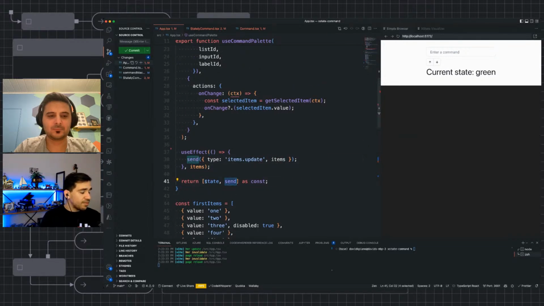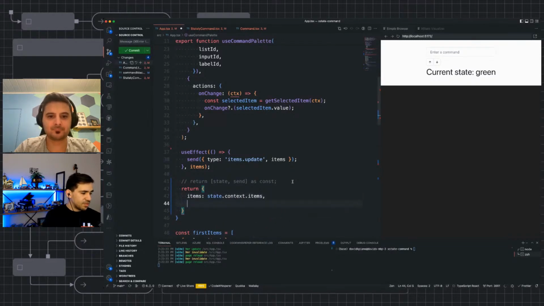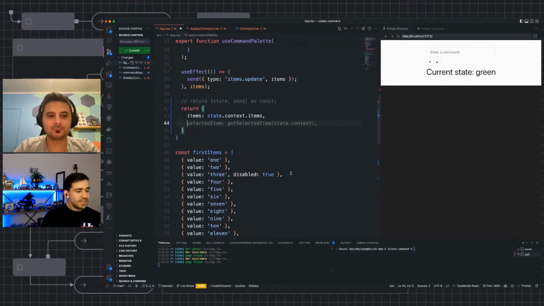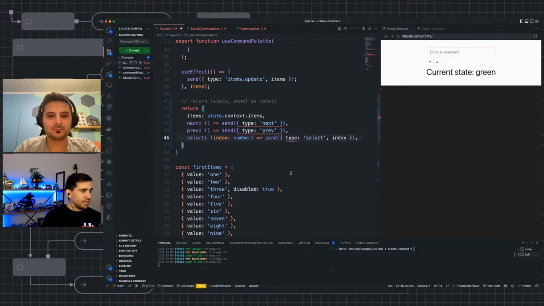And so you could even customize this further. So you don't need to return this. You could return, let's say you want to do items, state.context.items. You could do that. And then if you want to have an easy way to go to the next one, you could just have this be that, and so on.